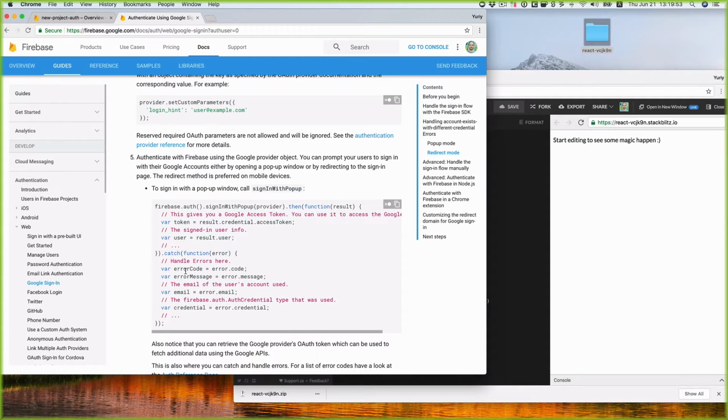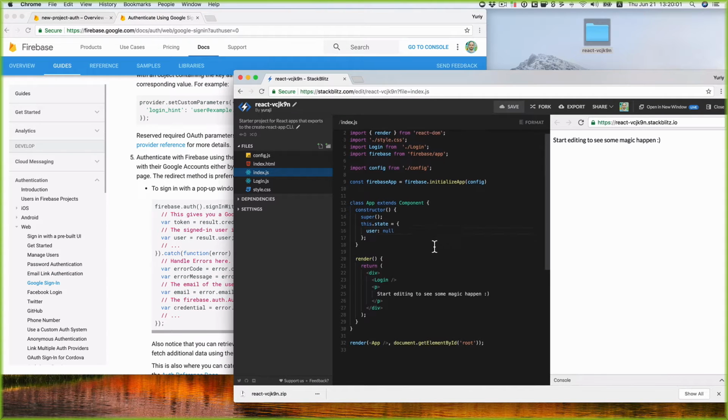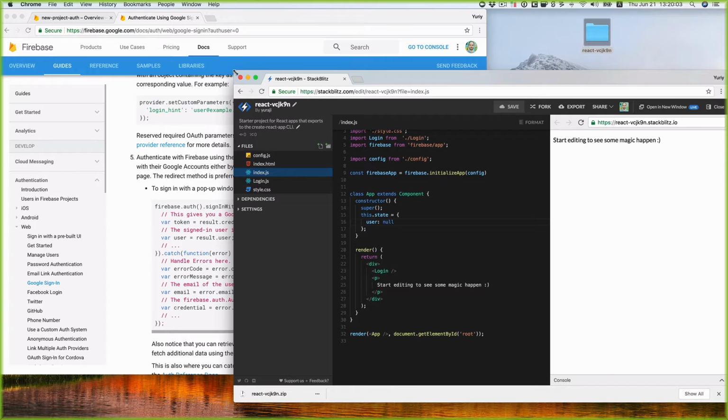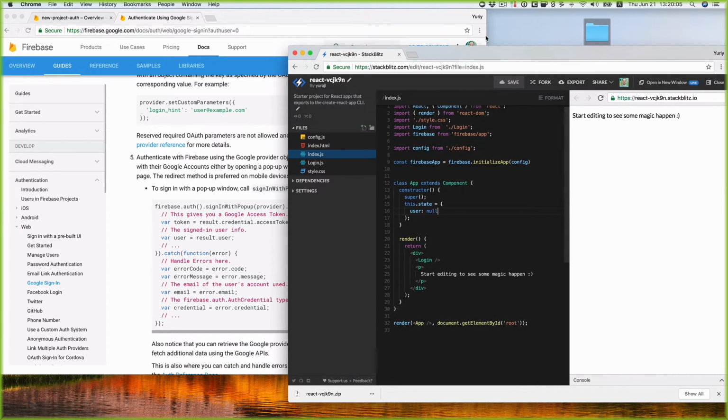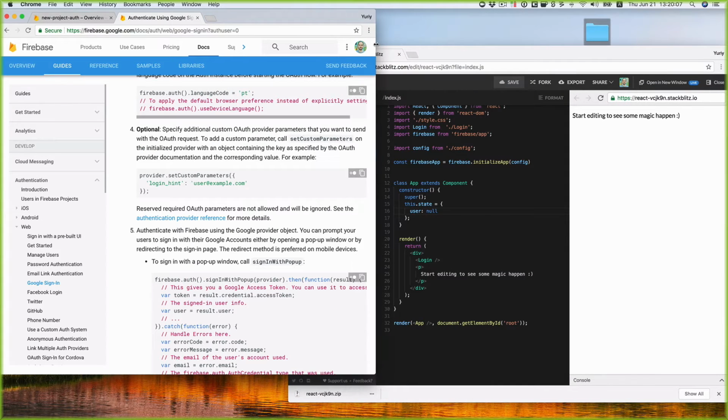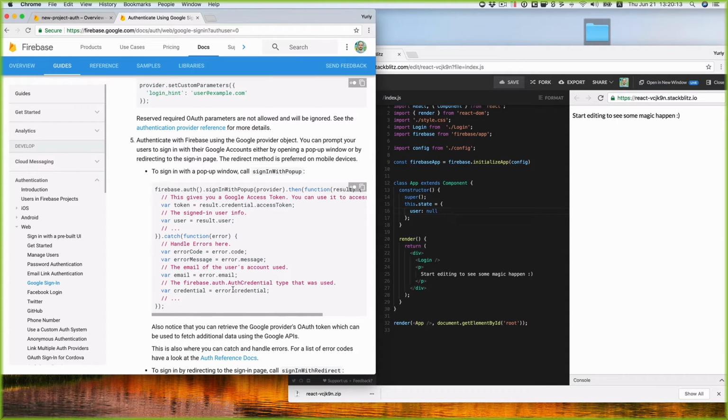So there are two parts to Firebase authentication. One part is going to live somewhere in the root of the project, like here, and it'll constantly listen to whether the user is being authenticated or logged out, essentially, logged in or logged out.